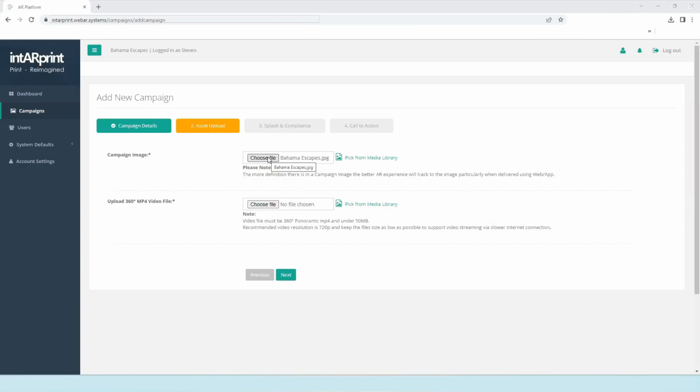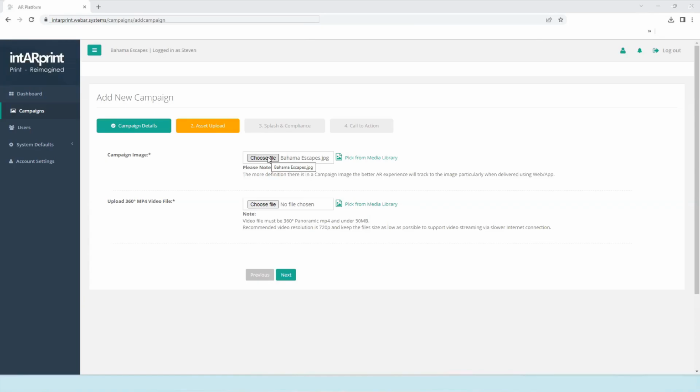For example, if we wanted to have an interactive postcard that people could scan with their phones, and then literally see it come to life with AR. To do this, we would create an image from the postcard artwork using the section that we'd like to bring to life, and then upload this as the campaign image. Viewers would then scan the QR code, hold their phone over the postcard, and the content would launch on the section of artwork uploaded as the campaign image, bringing it to life. In this example though, the image will be for creating the tile within the campaign overview.